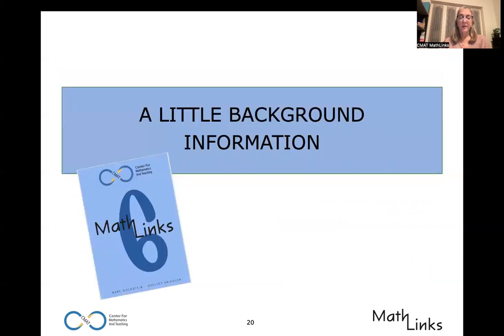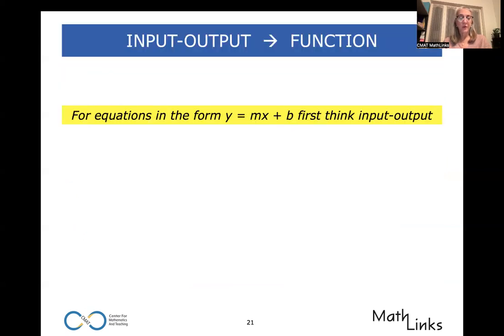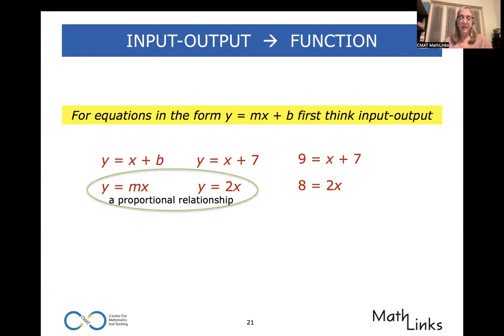Now let's talk about why we have chosen our approach and where it goes in 7th grade. For equations in slope-intercept form, which is a later grade goal, we first think input-output. So we have y equals x plus b, or y equals mx, which are examples of inputs and outputs, and are related equations that solve for the unknown in one variable, while developing the understanding of a proportional relationship, which is not relevant now, but more formally studied in 7th grade.